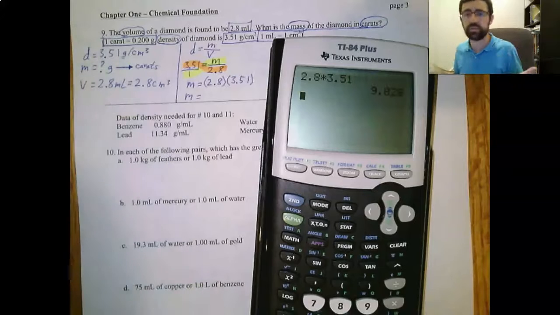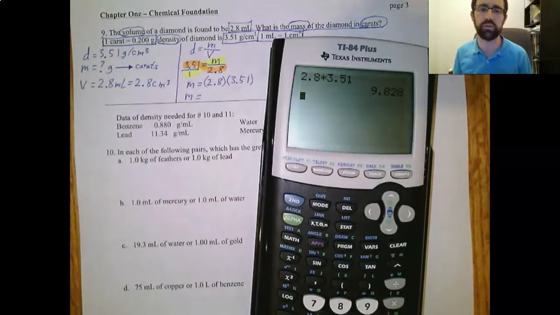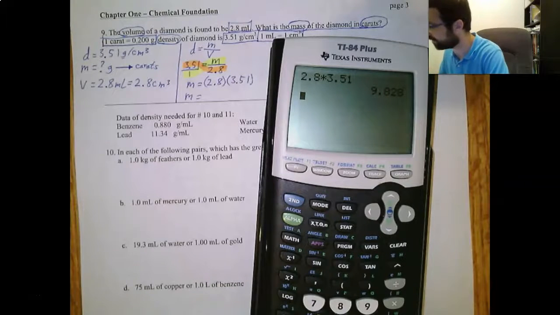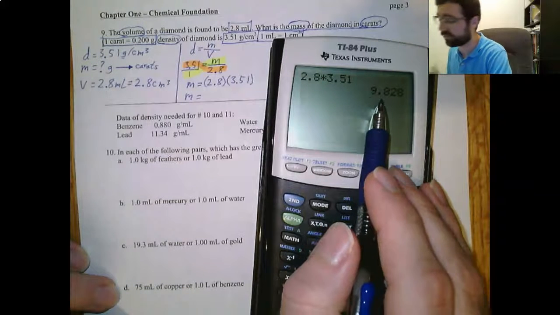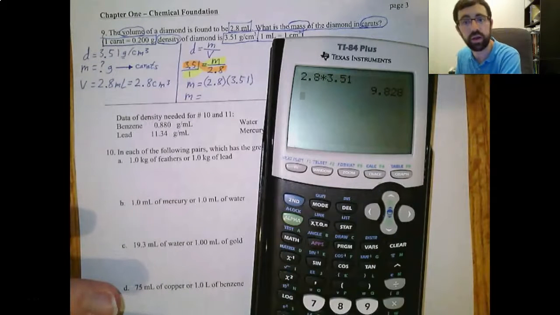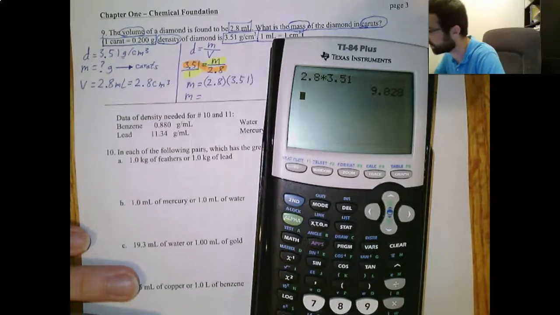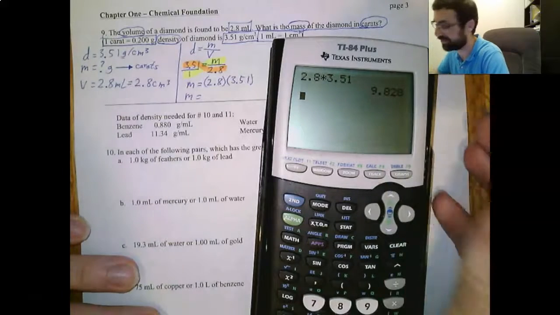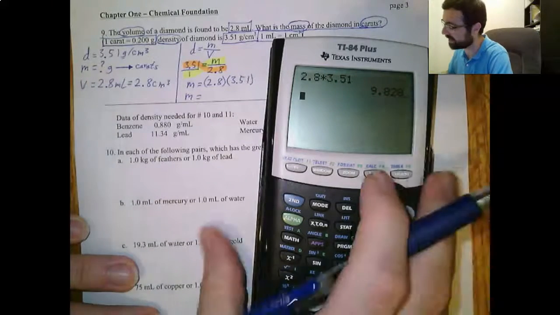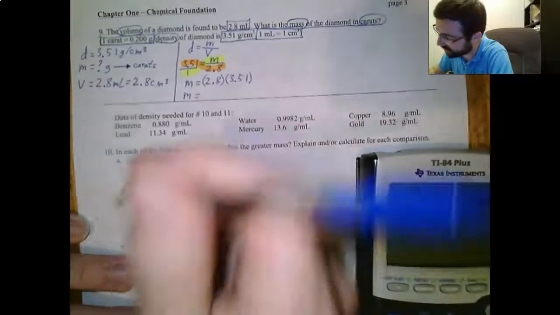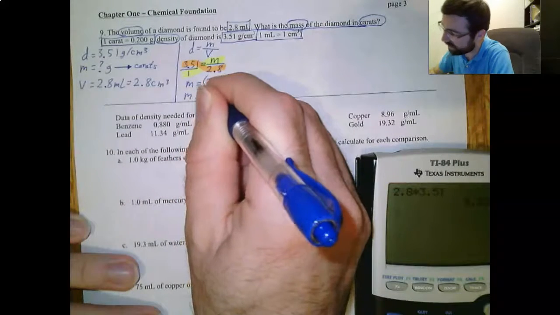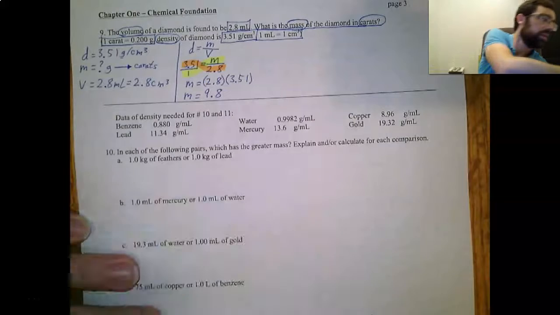I get quite a few decimal places. Don't forget, you always want to round according to sig figs, even if it doesn't say to, and you're going to do better in chemistry. Okay? 9.828 for one thing. Sometimes it will be counted wrong, even if it doesn't say that you have to round to sig figs. It is understood that you're rounding to the correct number of sig figs in chemistry, always, unless I say that you don't have to. Okay, so that's 9.8 is how I'm going to round that. I want two significant figures. 9.8.